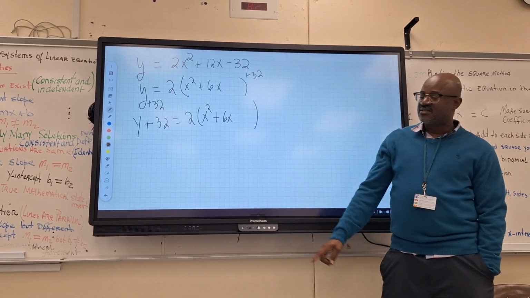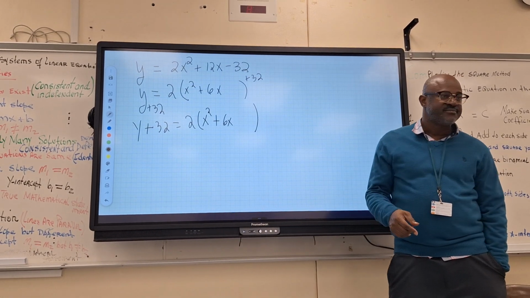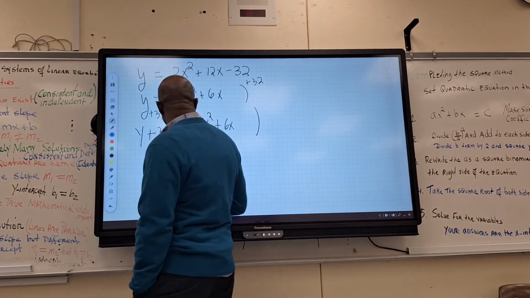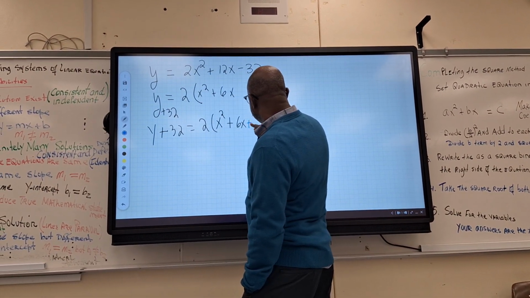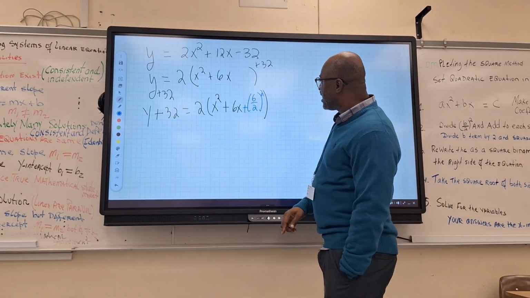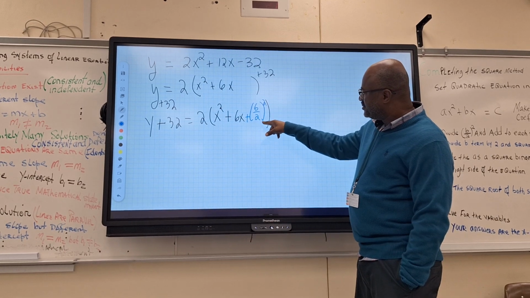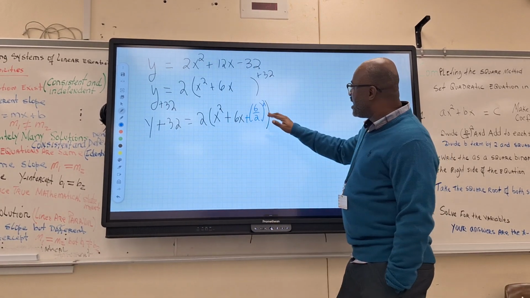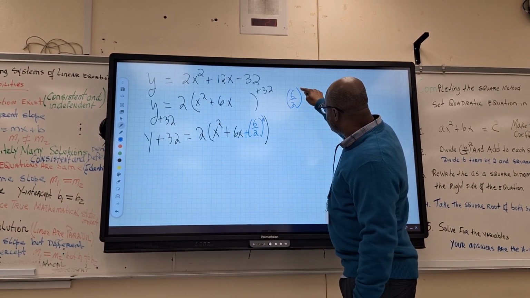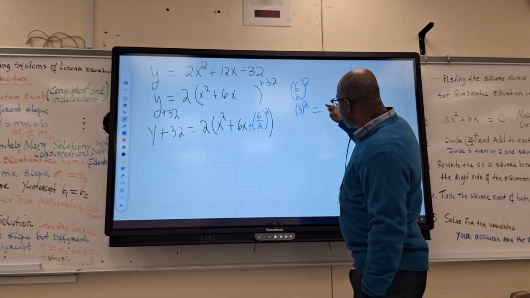It's 6. That's the one that we don't use the variable, you only use the coefficient. You always divide by 2, and then you square. And be careful, right? What is 6 divided by 2? 3 squared is what? 9. You see where the 9 comes from? So you take the 6, divide it by 2, that will give you 3. And you take 3, you square, that's how you get 9.